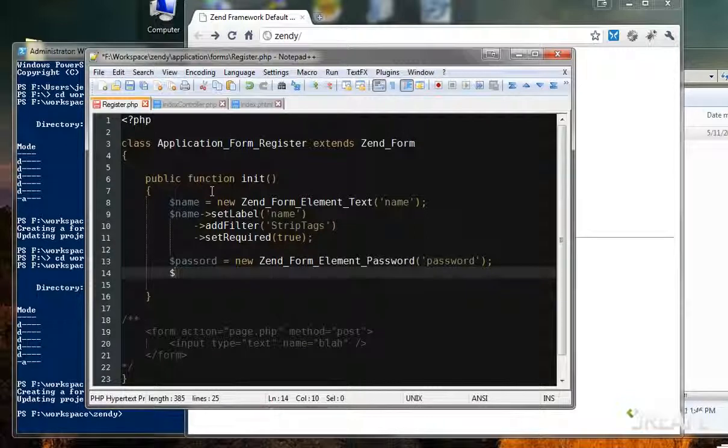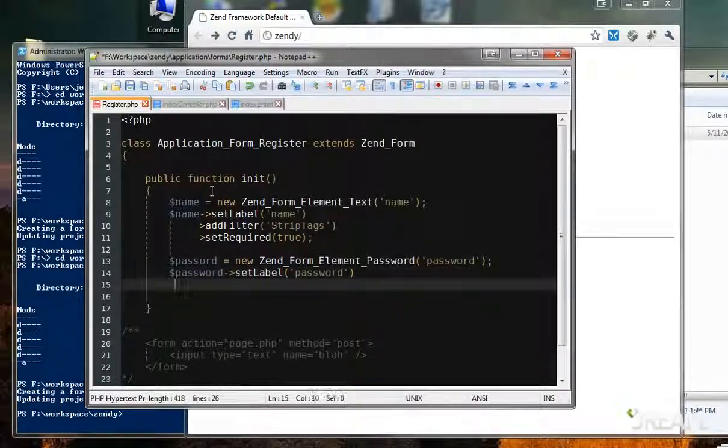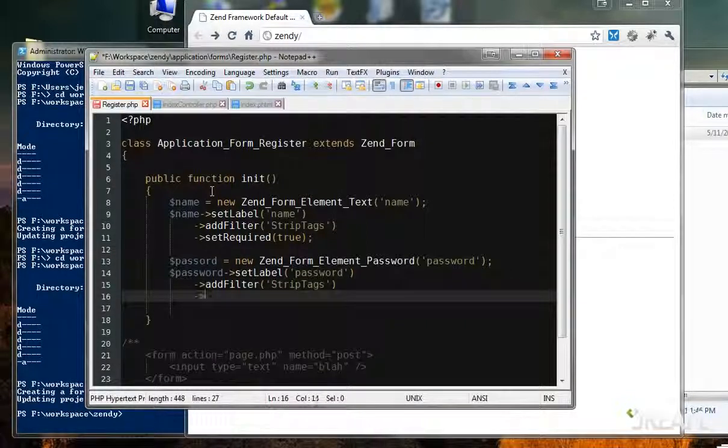It might be a little more typing, I'm not sure, but in my opinion it looks a little cleaner. Set label to password, and let's add filter, I guess strip tags again. I don't know all these filters. Set required to true, and we have a password.